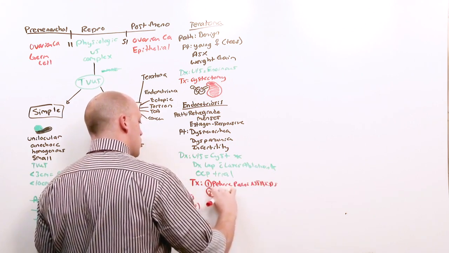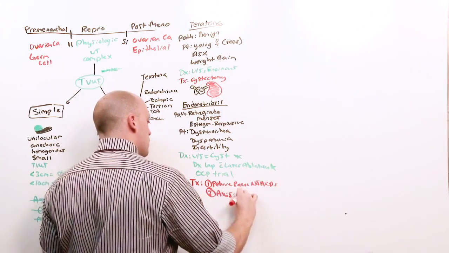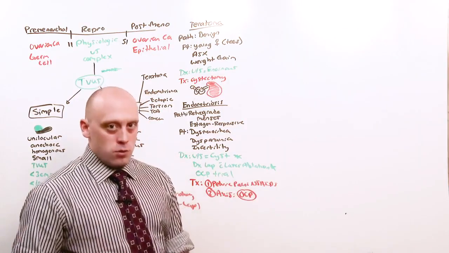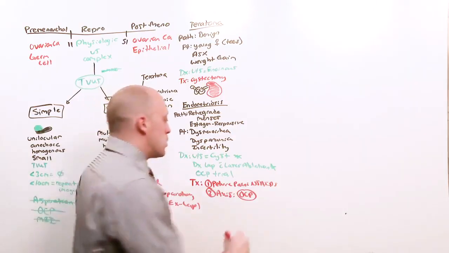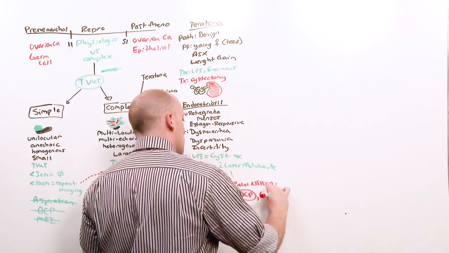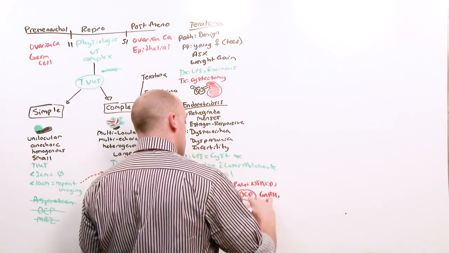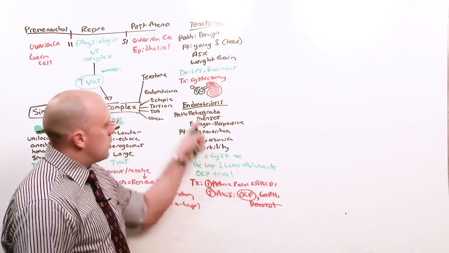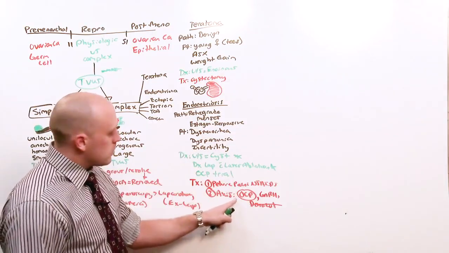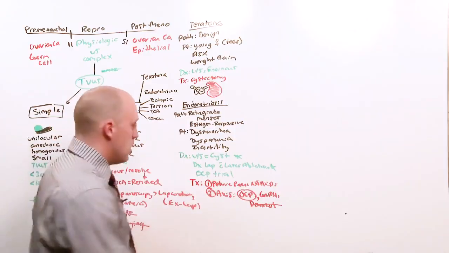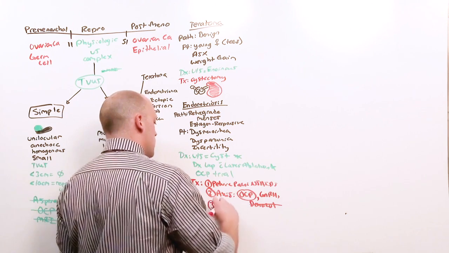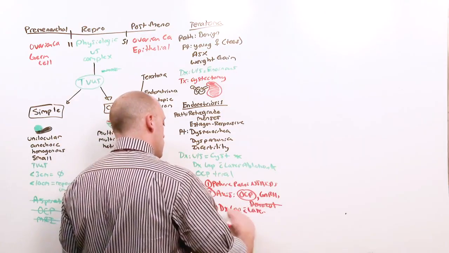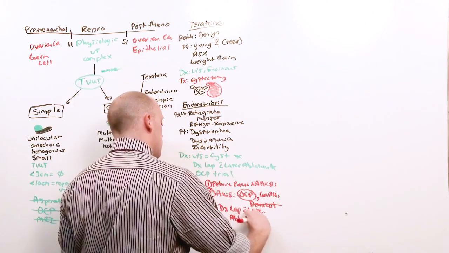Then it's about gaining control of the axis. The preferred method for this is OCPs, and whenever we talk about oral contraceptives, we also mean intrauterine devices that do the same thing. But you can also use GnRH analogs like Leuprolide, or you can use Danazol. But Danazol is usually not used because of its androgen side effects. If you have an endometriosis question, pick OCPs. And if you have an endometrioma, the best test is going to be a diagnostic laparoscopy with laser ablation. You see the chocolate cyst and you burn it away.